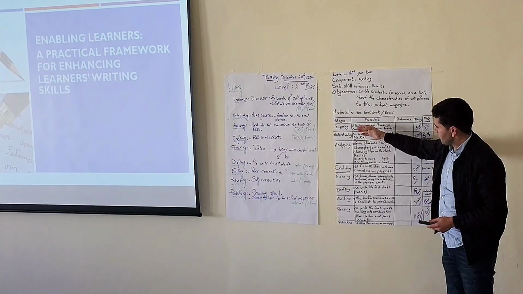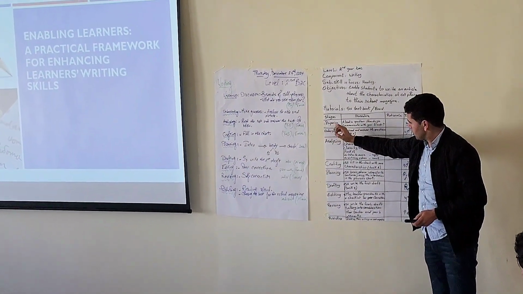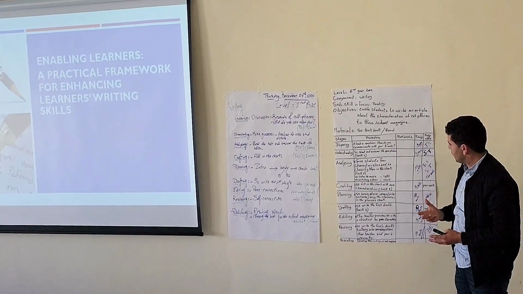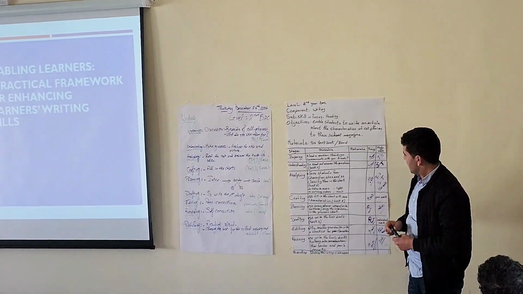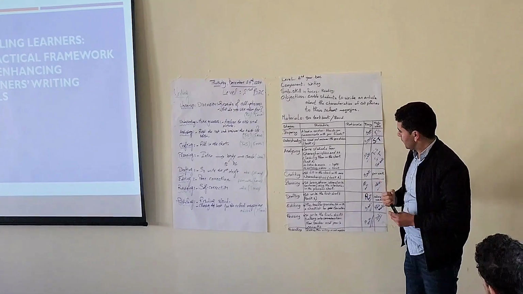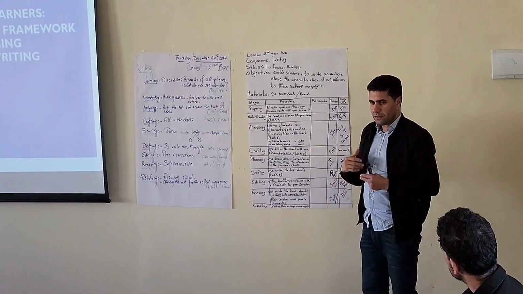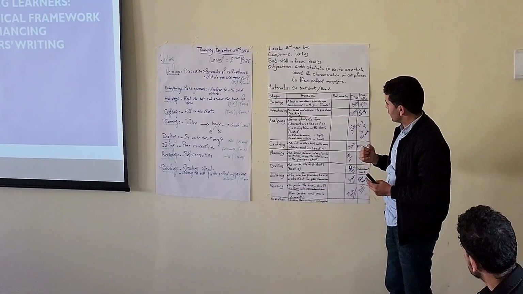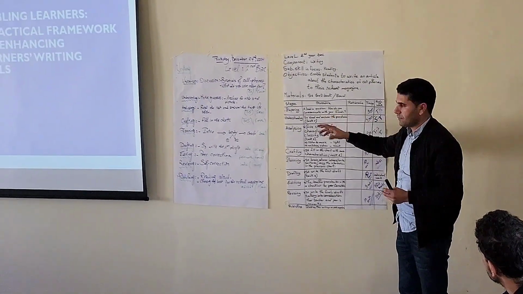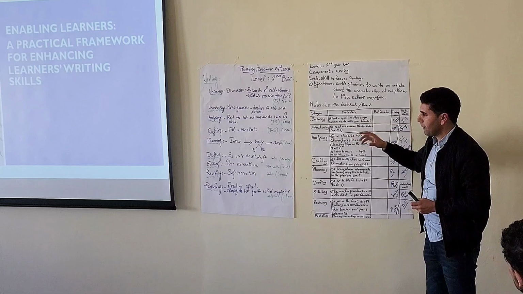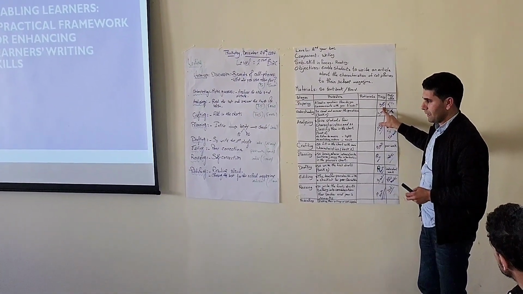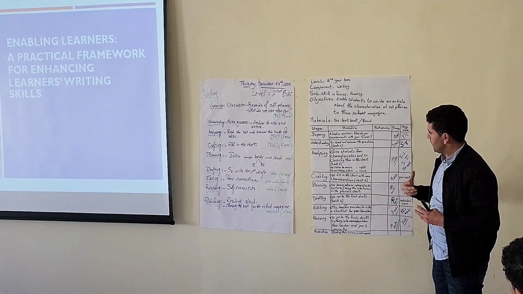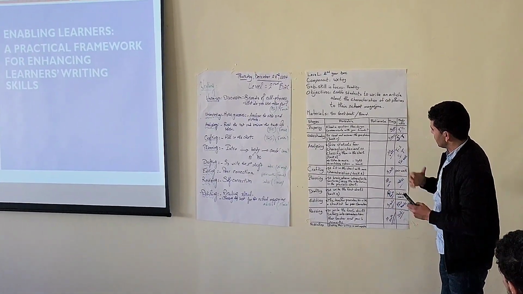So for the stages concerning the preparation stage, there is a leading question. We are going to ask students how do you communicate with friends. So we are going to elicit from them, and for sure we are going to ask them about the best way to communicate or the best tool to use for communication with friends, and they are going to talk about mobile phone. So this is going to take no more than 3 minutes. And for the rationale, this is a kind of warm-up and preparing students for the lesson.